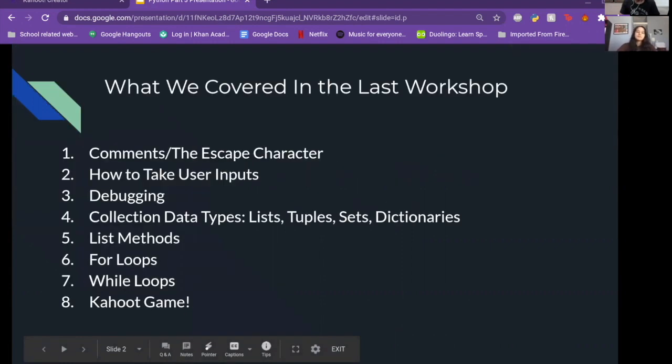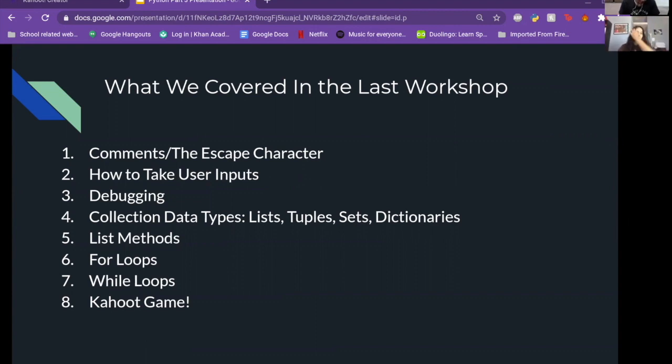So, before we talk about what we covered in the last workshop, I just want to let you guys know that if you want to test out any of the Python concepts that we test now and try and integrate them with your previous knowledge from the previous workshops, make sure to go on to repl.it during this workshop too, to just kind of experiment with the different concepts we cover. No, I think that's a really good way of really making sure that the knowledge really settles into your mind.